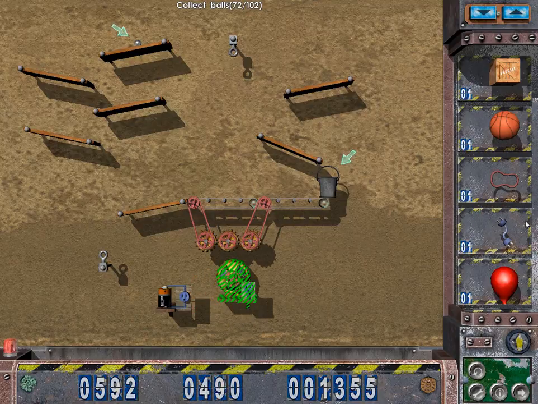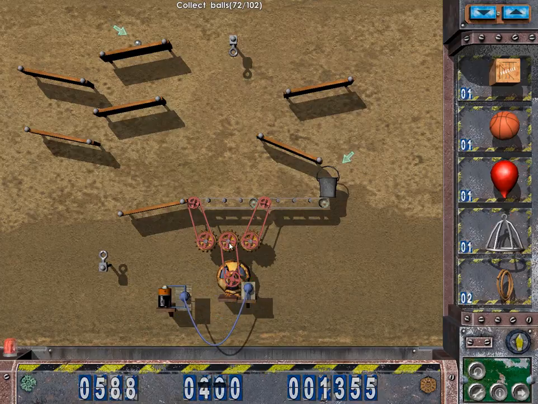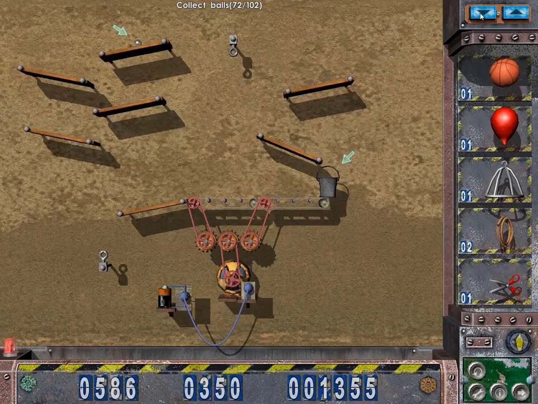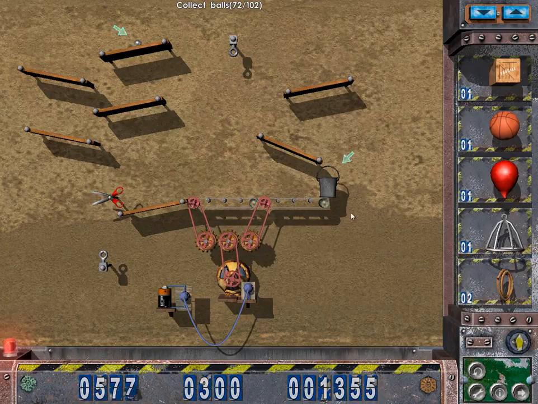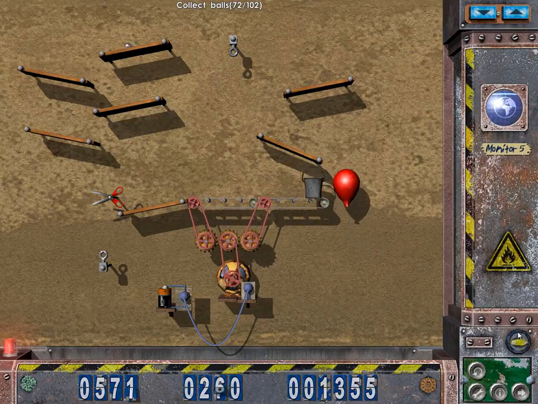Actually, this is incredibly easy, because they didn't think of one little thing. And that is that the scissors are static, so we can just place them right here. And it'll solve all the world's problems. Oh, that bucket just fell over. Which we can, again, just solve by placing a balloon right there.